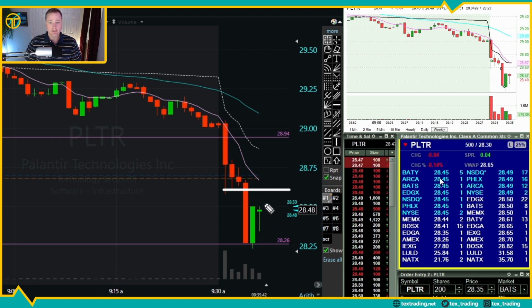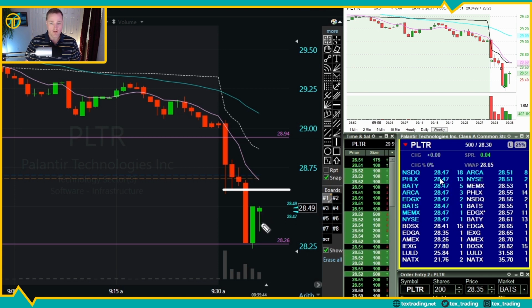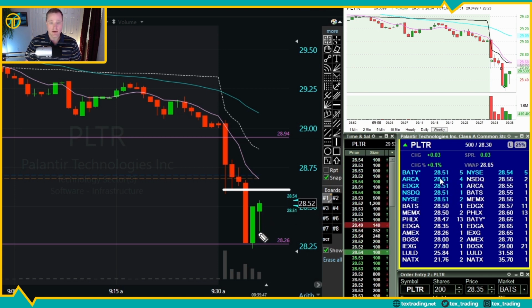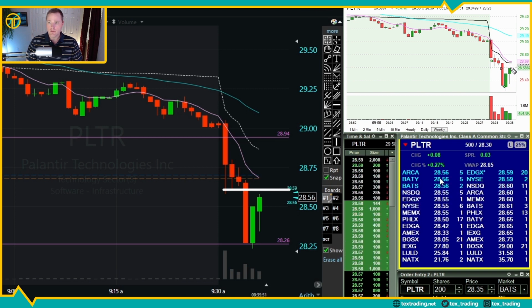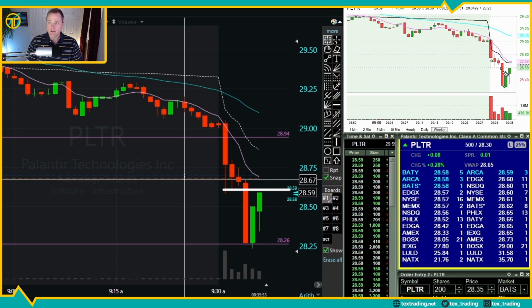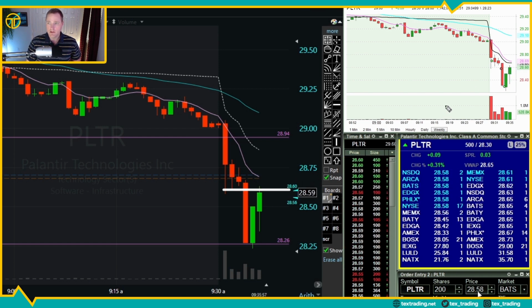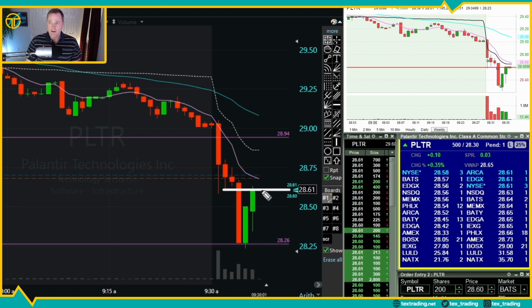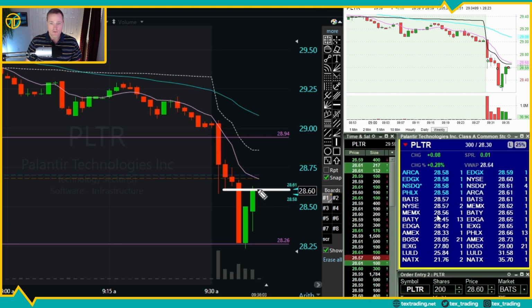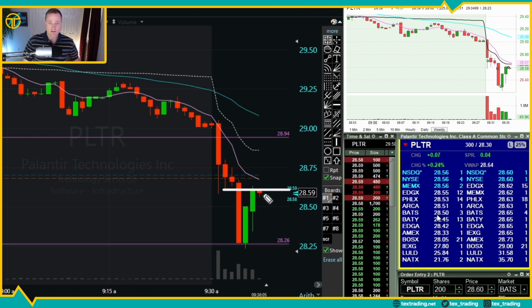All right, so as we're continuing to hold, starting to form a little bit of a hammer candle here on the 1 minute, looking good, price picking back up. So I think I'm about to throw an order out here in just a minute. You can see on this chart here. And I believe we'll get filled here in just a second as we're pushing up into this resistance level. There it is. Okay, just sold some of my position right there, just as we had planned.